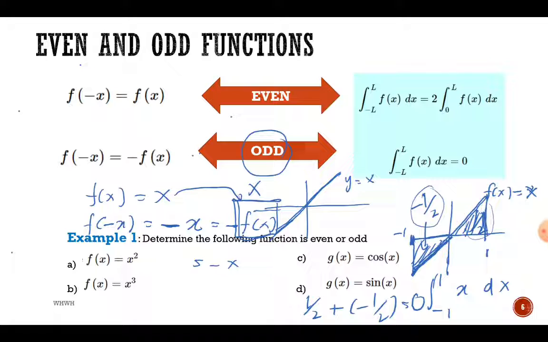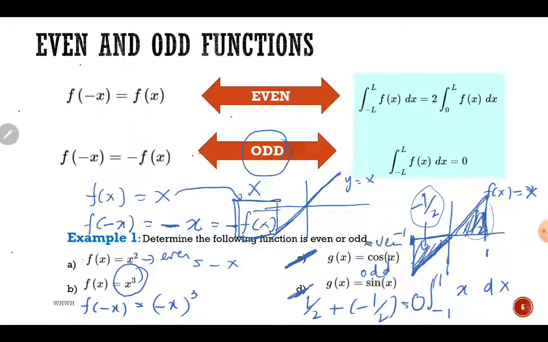Okay? Alright, so saya dah discuss with you C and D. C ni adalah even function, D ni adalah odd function, A ni definitely even. What about B? B ni cuba kita gantilah nak check. Negative X gantikan ke dalam negative X kuasa 3. So maknanya yang ni dia adalah negative X darab dengan negative X darab dengan negative X. What will you get, class? You akan dapat negative X darab negative X, you akan dapat X square, betul? Darab lagi dengan sekali negative X, so it will give you negative X cube.